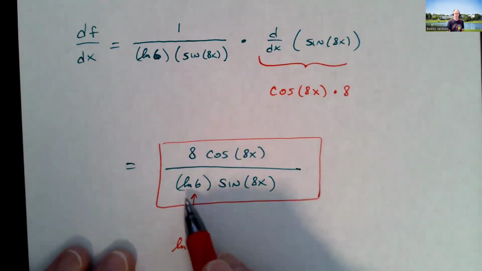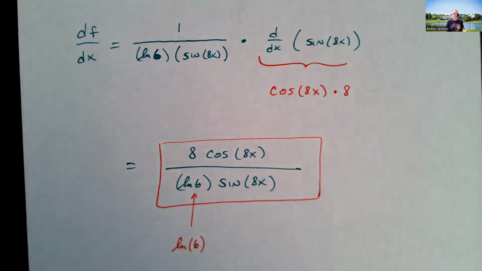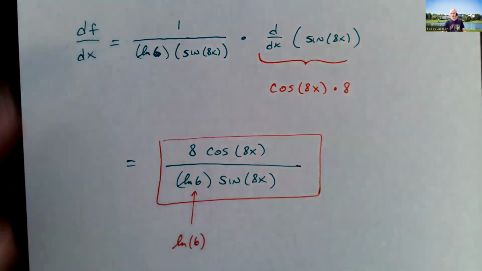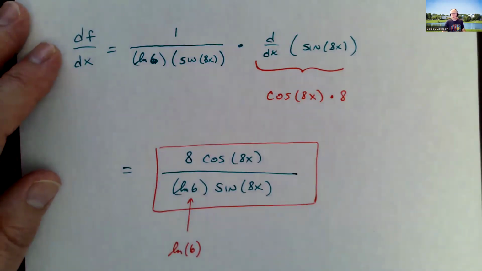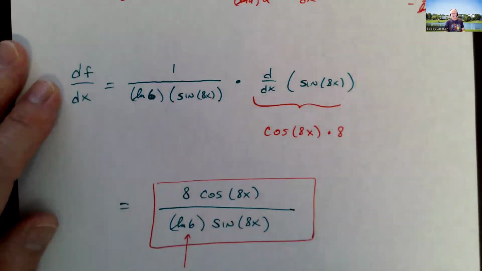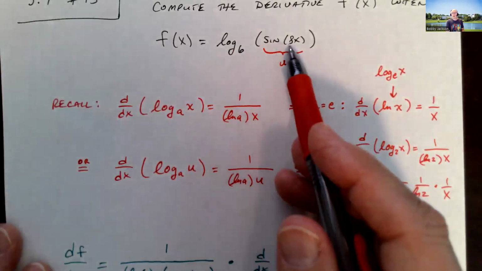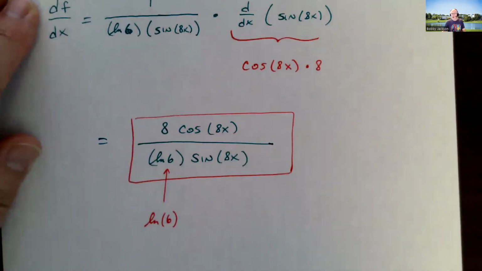I usually write just ln of 6. It's really ln parentheses 6, so plugging 6 into the natural log function, but we typically just write it that way. Okay, so it's a strange looking derivative, but a strange function, and you can expect some strange results. Again, your problem might be slightly different in terms of the numbers. The base might be different, and this coefficient might be different, but essentially it should be very similar to this. Okay, hope this is helpful.